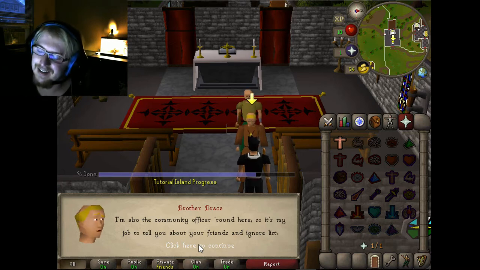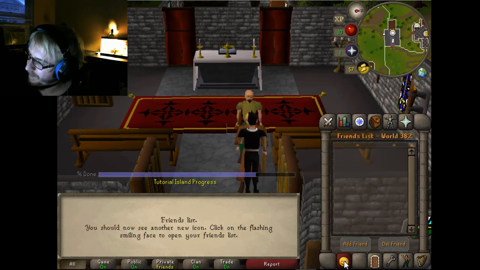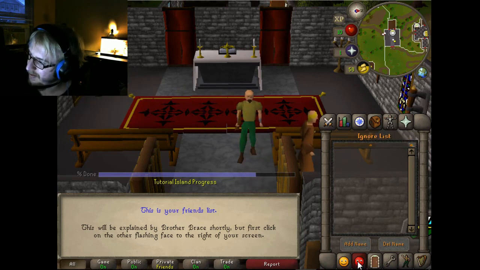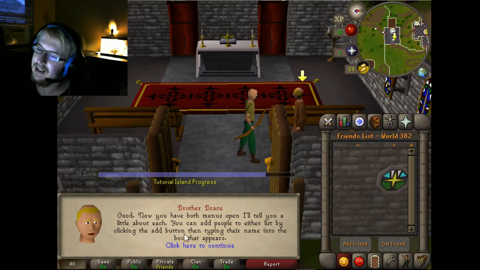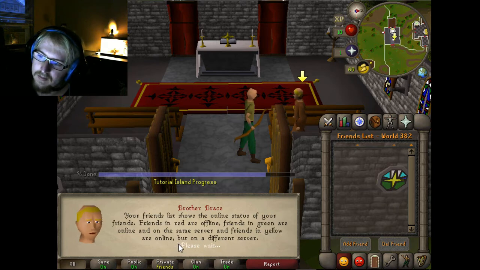Yeah. I'm also the community officer around here, so it's my job to tell you about your friends and ignore list. Oh boy. Yeah, my other account has... I think nobody on the ignore list, but I have over the max capacity on this because I was able to as a member, but not as a free-to-play. Alright, yeah, you can add people, you can remove people.